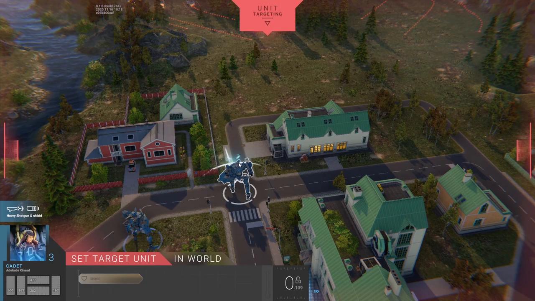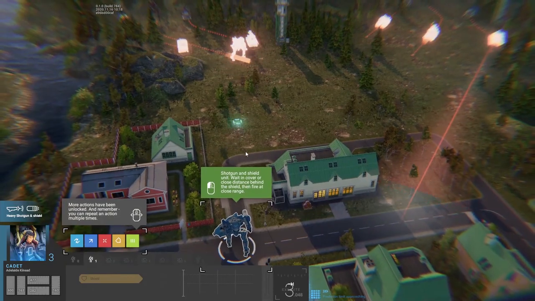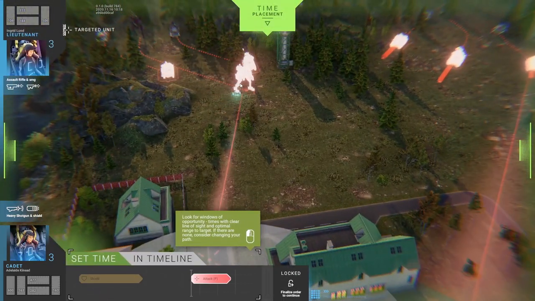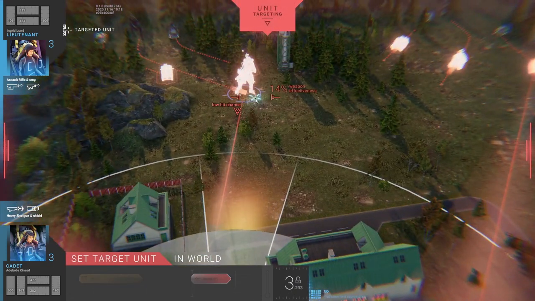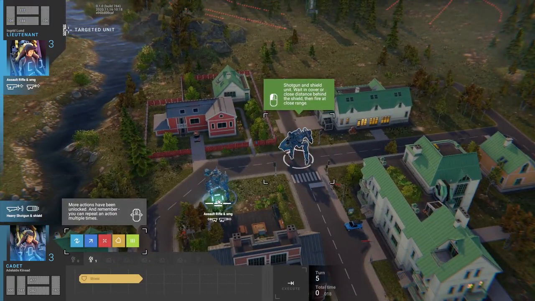Wait, shield? Select targeting unit. Okay, she's going to go forward and then start shielding. And then maybe shotgun that unit? I don't know how far the shotgun works. Obviously not great. Probably not a good distance, but... Low hit chance, 14% effectiveness. Oh, that's not great. Okay, let's try this guy.